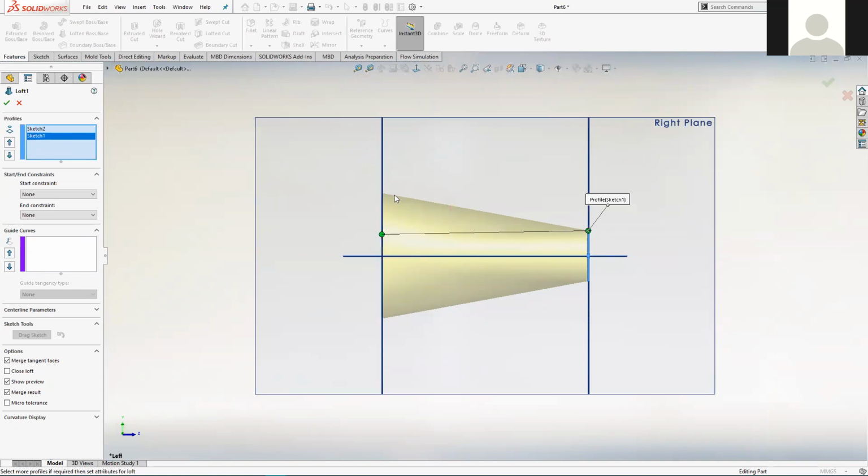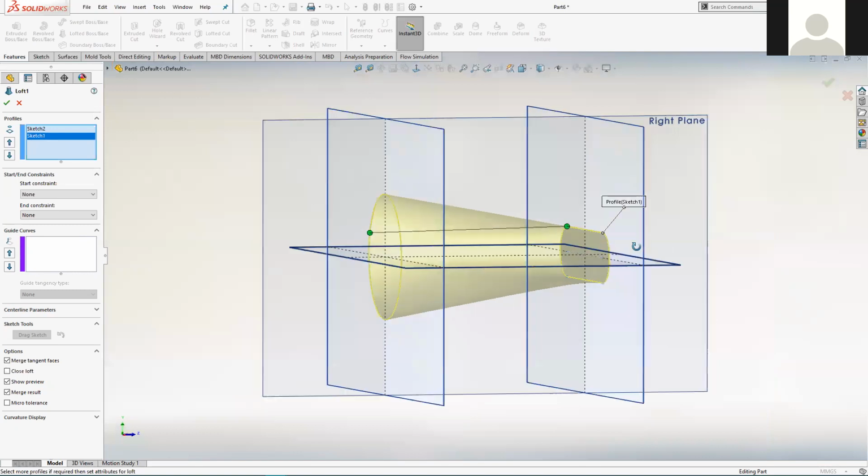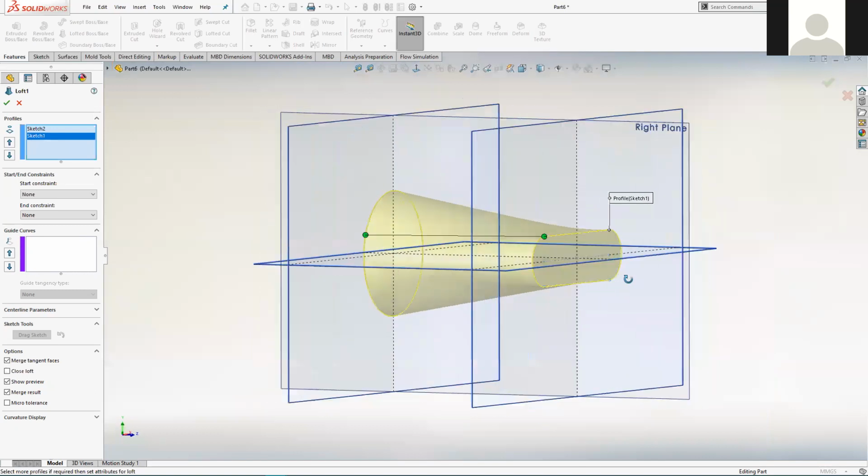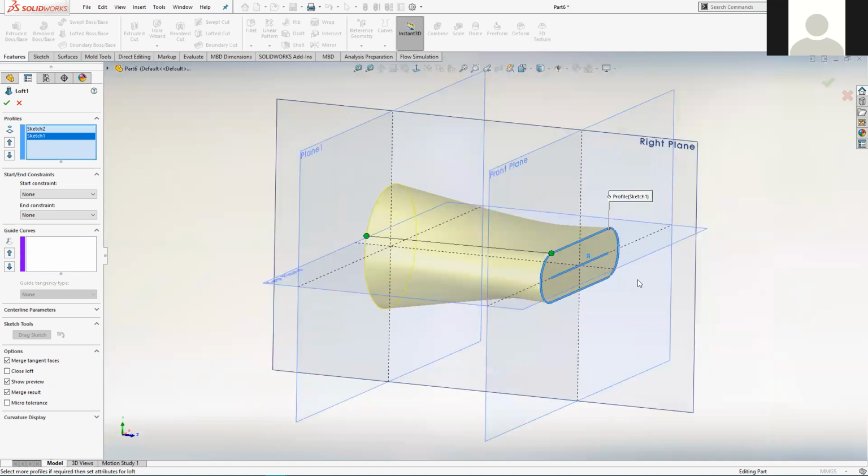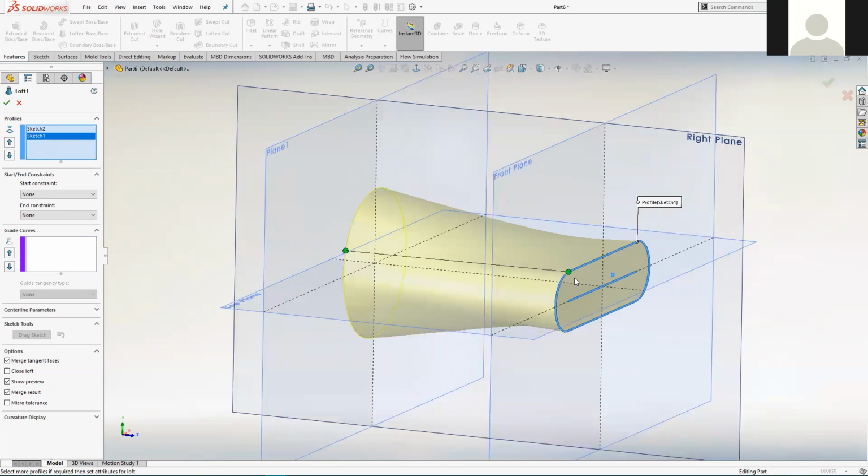So that's the most efficient or shortest distance between those two shapes. But often that's not what you want for various reasons. We've just talked about one of those reasons, to do with airflow and smoothing it as much as possible. But what you can do is tell the system, the shapes that are defining this loft, I want them to have a certain amount of influence as the loft shape progresses.